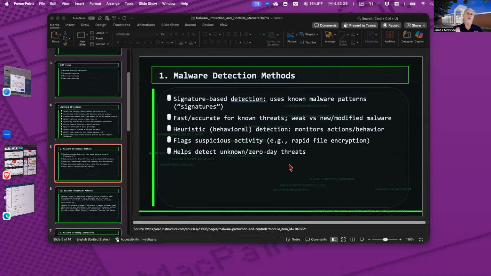But let's dig in. How does malware detection actually work? Well, the first one is known as signature-based detection, or signatures. That's known as the pattern. What they do is they know what the code looks like. That virus is written this way. Basically, they take a snapshot of the code that's in it. If the virus scanning software sees that code coming into your system, it goes, oh, that's a virus, based on the signature that I have over here.